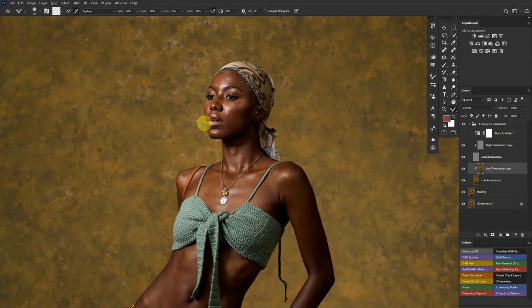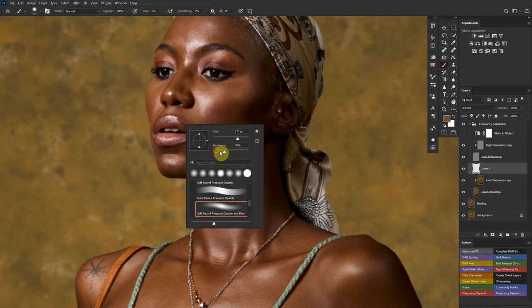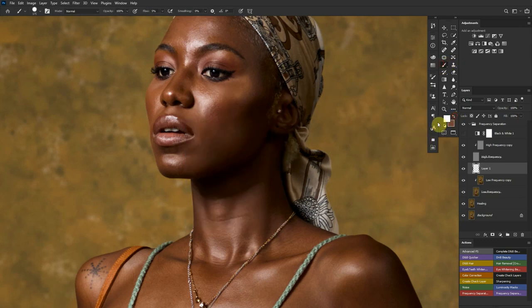Also, take note that when I'm trying to work on an image, let me create a new layer so that I can explain this. Pick up a normal brush, set the hardness to 100, then make sure it's white. Let's take a look at this particular area, this area of shadow, right? I think I drew too much. So if you look at this, this is one, a different shade of shadow. Two, this is also a different shade of shadow. Three, this is also a different shade of shadow.